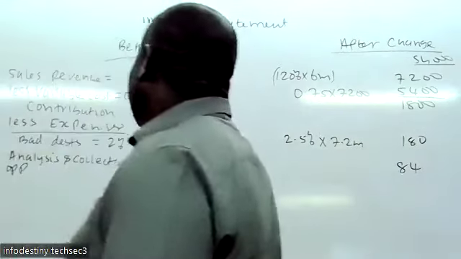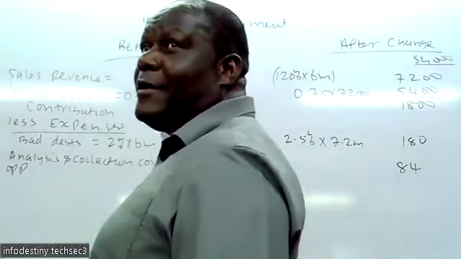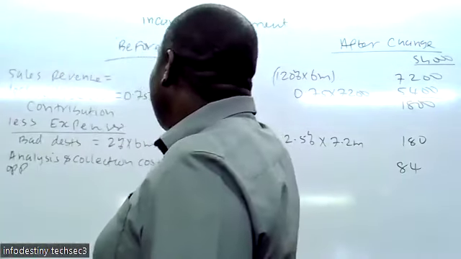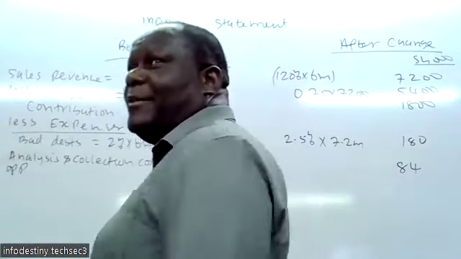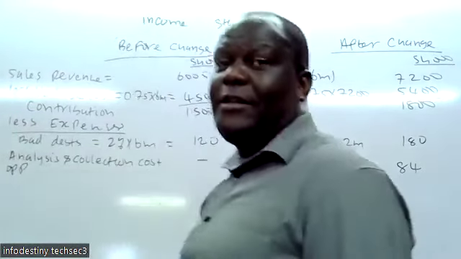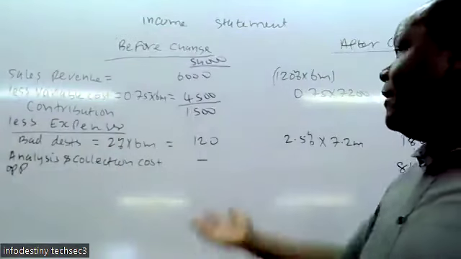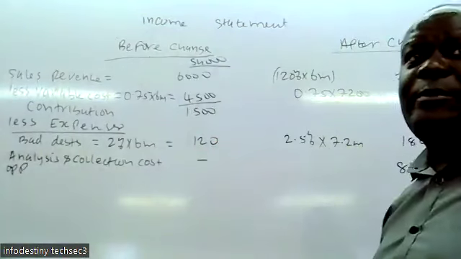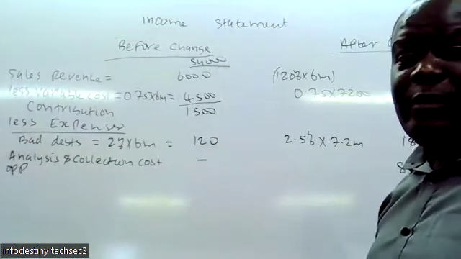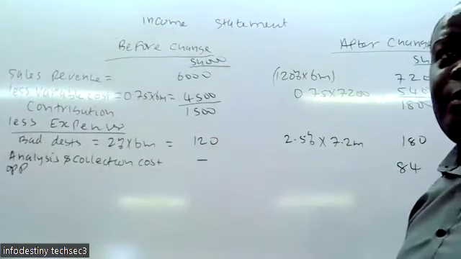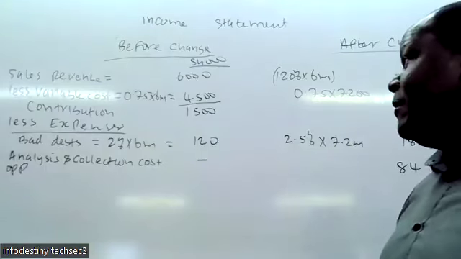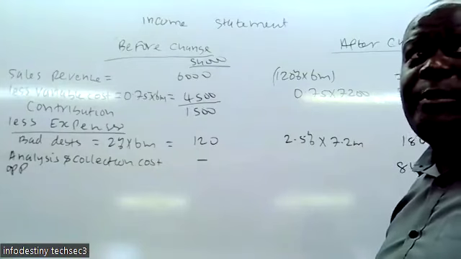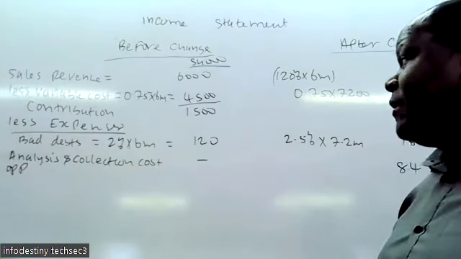Discount received utaiweka hapo kama revenue. Discount received itakuwa huko juu, you subtract the expenses. So that now you get the net, before you subtract, so that you get the contribution before you subtract the expenses. But most of the time, it is the discount allowed. Even there will be some items like interest. If the question has interest expenses to be paid, you also factor it in.